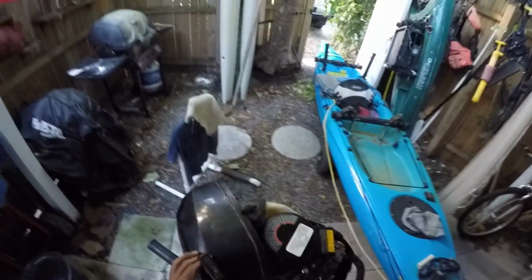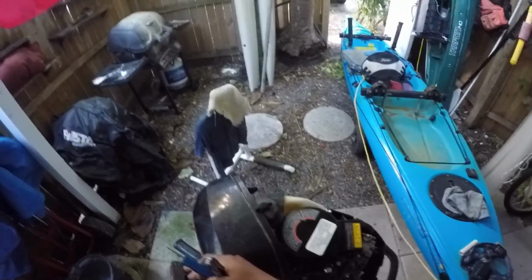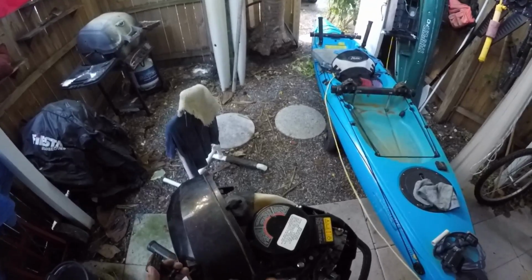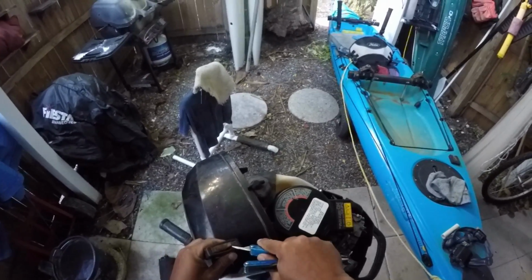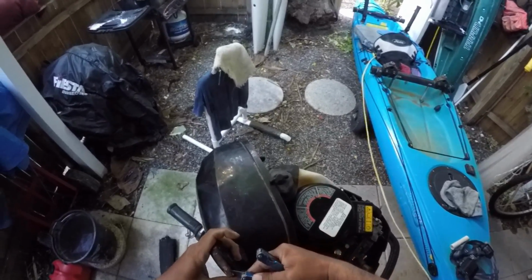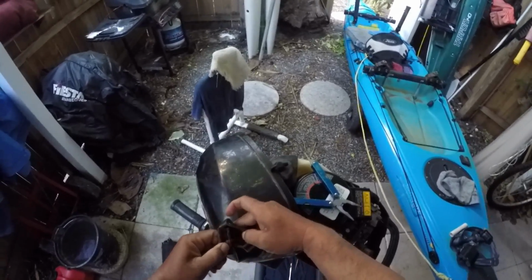All right, to fix this, basically the rope comes through here, there's a knot inside there that stops it, so I'm just gonna pop this cap off, take that knot off, this is gonna suck back inside there, and then I'm gonna take this apart, measure the rope, put a new one on, and then just put it back together again. Another one that's not too complicated, but important to do. So that gets the plastic off, gives us access to the rope knot.